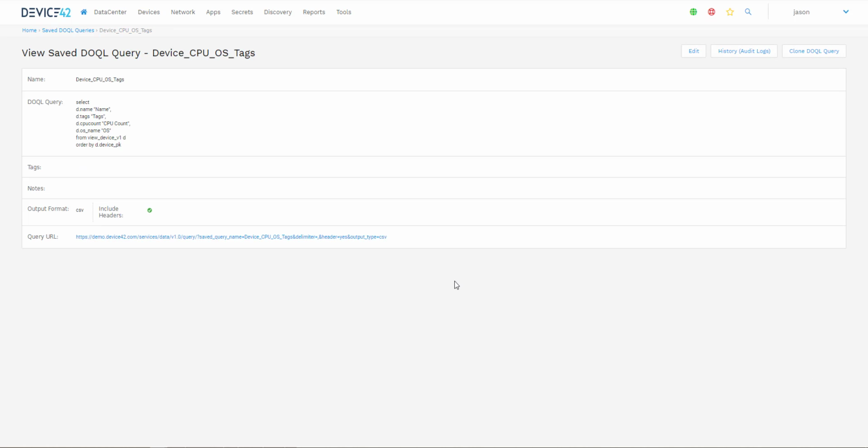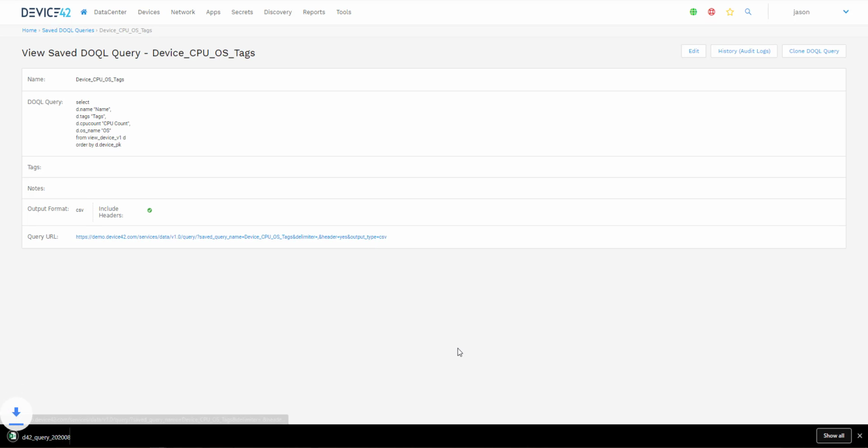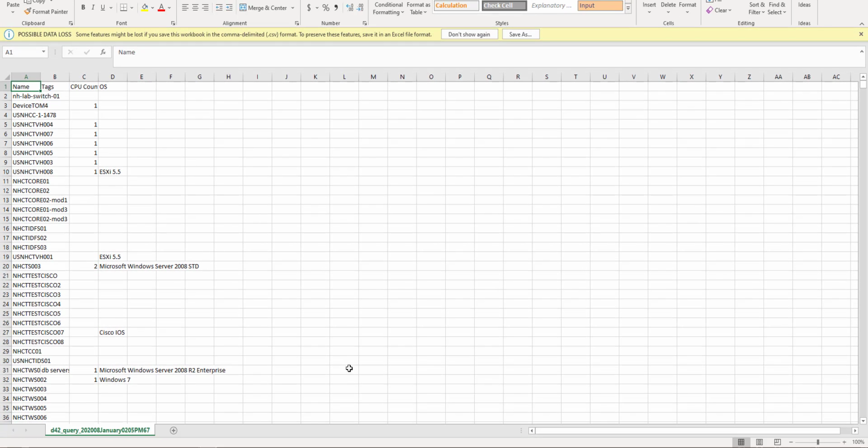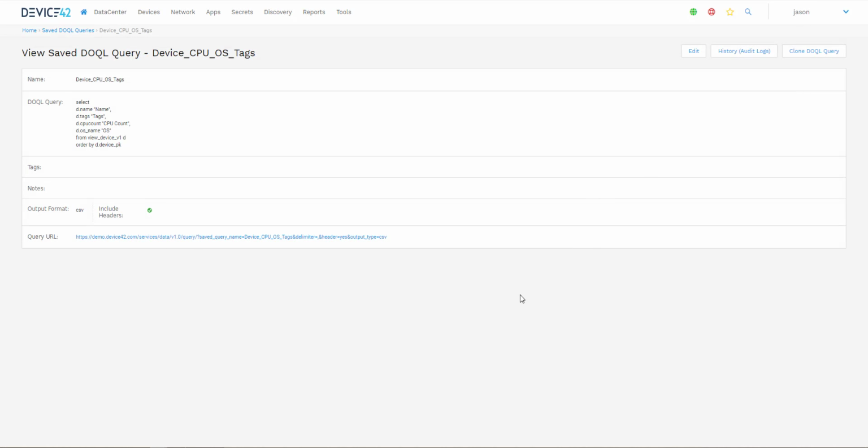And switch to view. It then gives me a query URL where I can see a few options. In that URL, it actually sets the delimiter as comma, header equals yes, output type CSV. So I could always copy that URL and then modify those if I want those settings to be different at the time I'm running it. In this case, I can just click on that and it's going to give me a report of that extract, and then we can see the data and columns available that we selected. So that's a relatively simple SQL query.